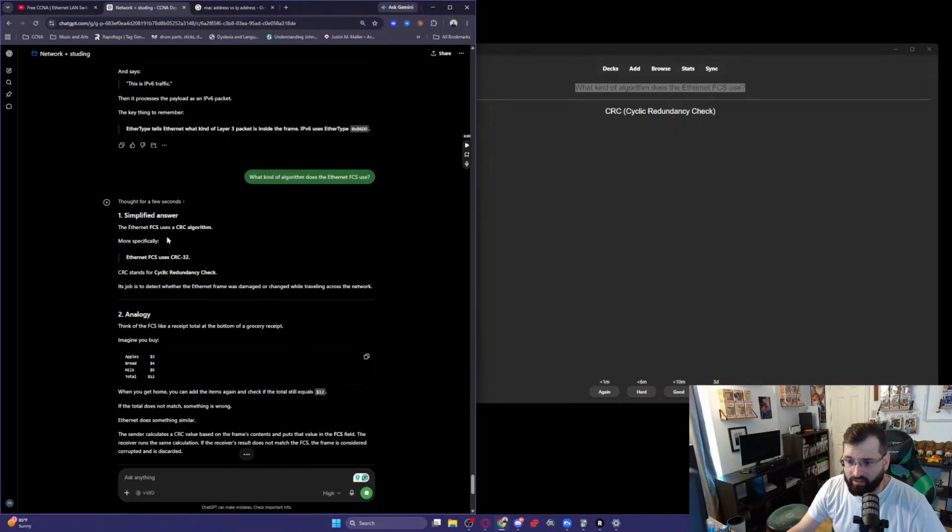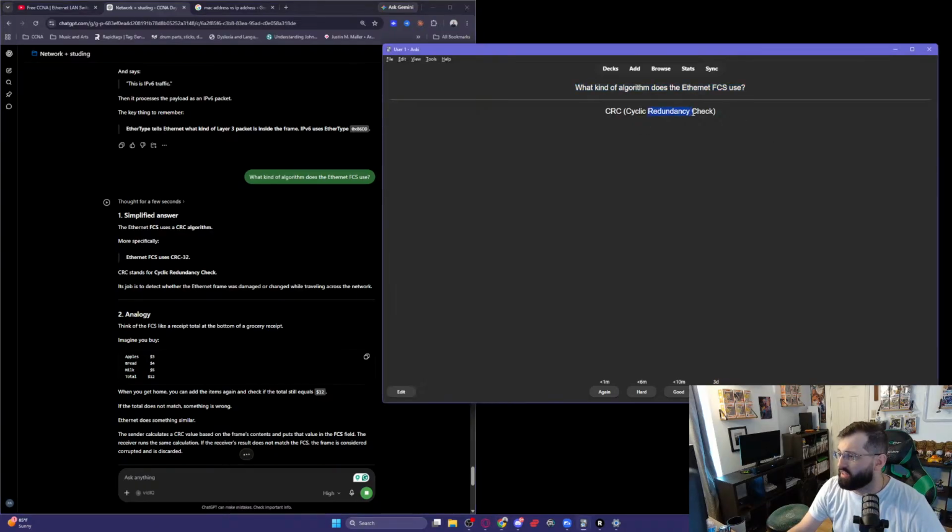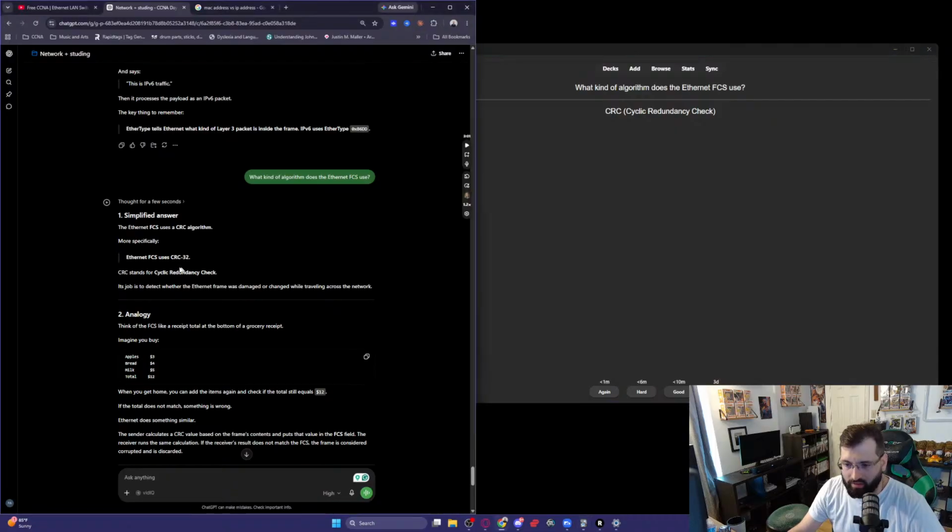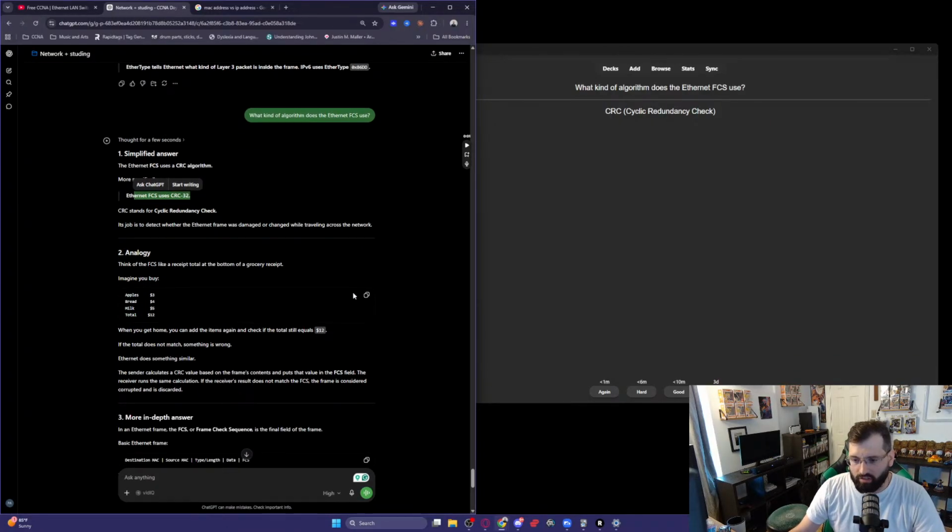The Ethernet FCS uses a CRC. Oh, I do remember CRC, but I didn't know it was called cyclic redundancy check. Actually, maybe I did. Ethernet FCS uses CRC32. Its job is to detect whether the Ethernet frame was damaged or changed while traveling across the network.